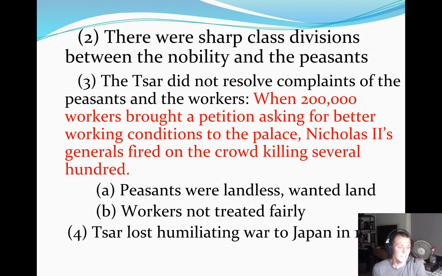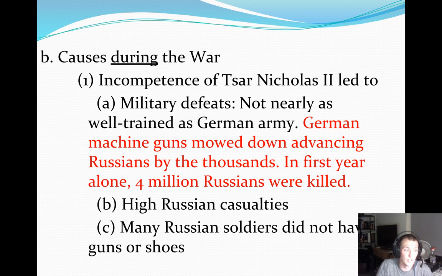But anyway, the workers weren't treated fairly the way they saw it, right? And that's a big deal, because that's going to lead to a lot of the animosity that you're going to get. They're working these 12, 13, 14, 15-hour days. They're living in the tenement type apartments that we talked about. And you're also going to get Russia losing this humiliating loss to the Japanese.